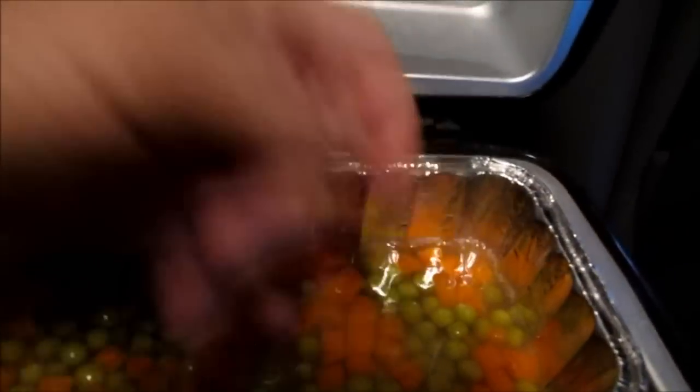We're just going to take a quick look at our beans. And I don't know why I keep saying beans. It's not beans. It's peas. See? Peas and carrots. They're cooking nicely here. Oh, yeah. That's hot. All right, so we got to continue getting ready here. And I'm trying to turn the camera here so it's good enough.